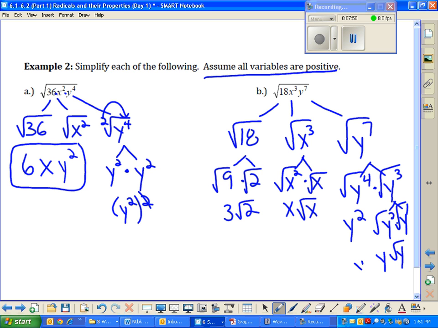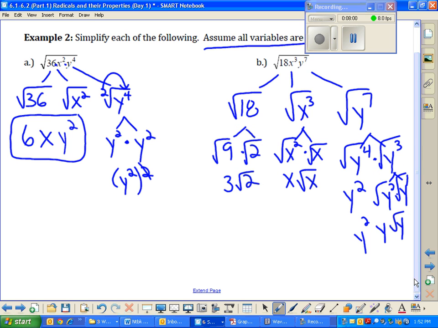And then don't forget about your y squared out in front. So you'd have to simplify that a little bit, Megan. So the square root of y to the 7th actually simplifies to be y to the 3rd times the square root of y. There's a little bit of a quicker way to do that. Yeah? What do you think, Kristen? Yeah, that is correct. That's correct, and that's what I would do too.